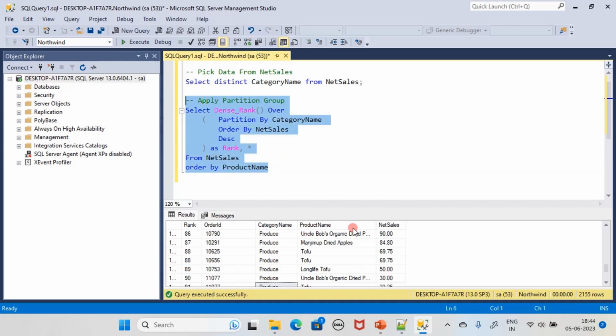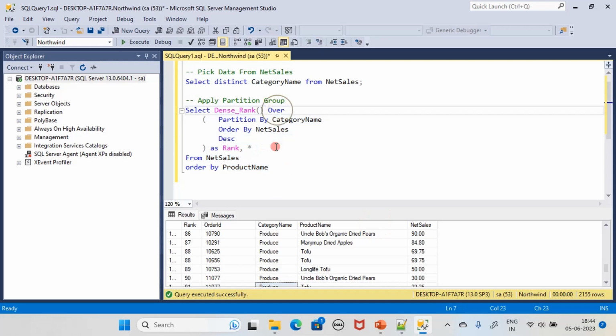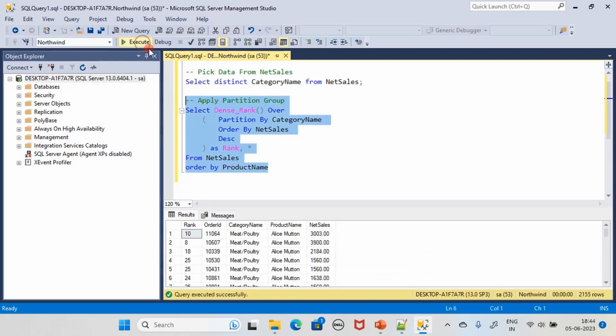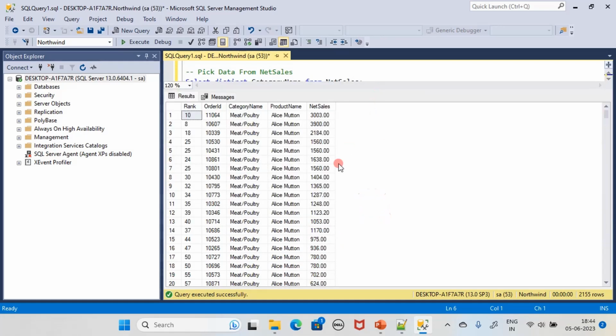Why? Because this result was already computed by this windowing. After that, we are asking to further order the result based on the product name. So whatever output you are seeing here will be ordered now, and you can see the result is sorted based on the product name.